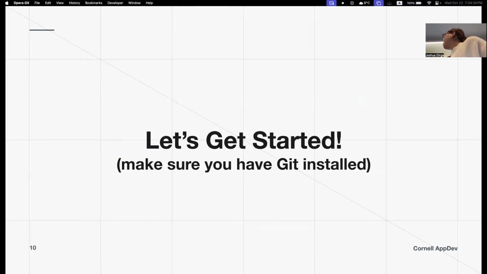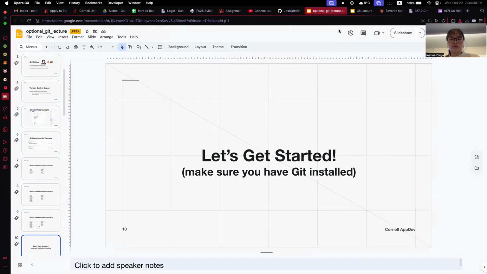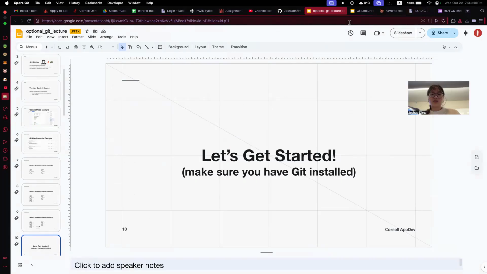So make sure you guys have Git installed. Who hasn't used Git before? 1, 2, 3. Okay. Is it you? What's the command? For what? Don't they need to download Git to install? I don't know. I mean, who's used brew?